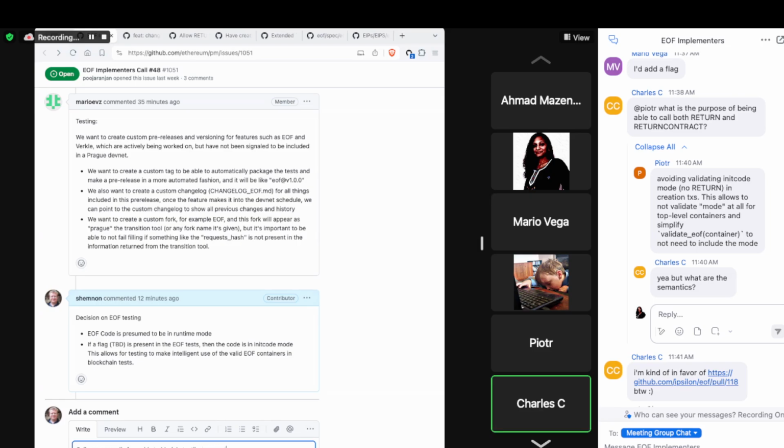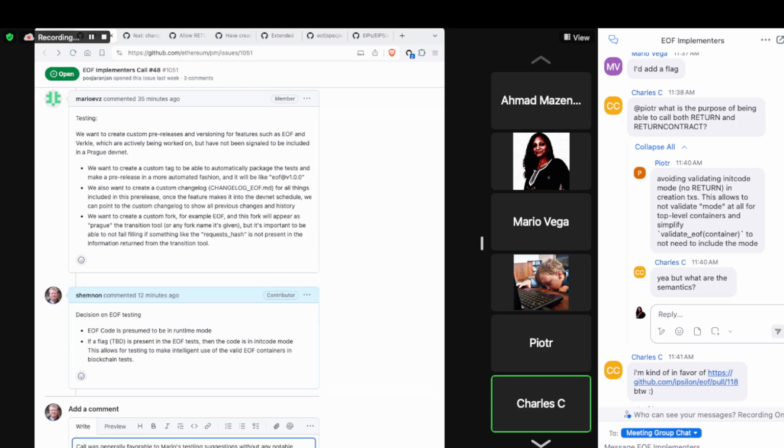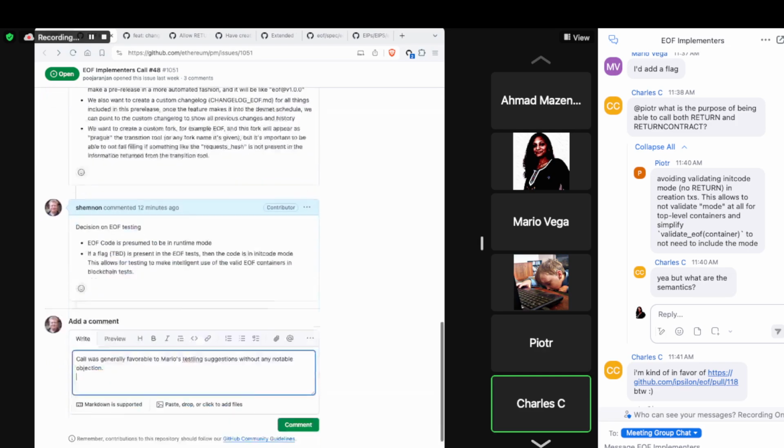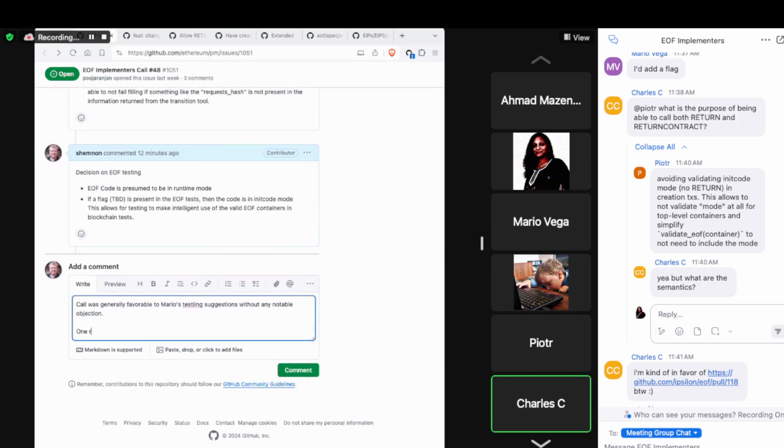I have a question, which is, how do EIPs interact with each other? So, for example, if some EIP, I think pay is a good example, but it could be anything, like a foobar instruction, how does that get tested in conjunction with EOF?